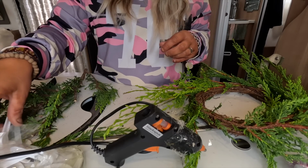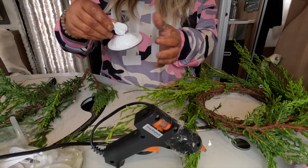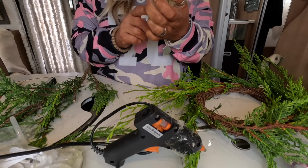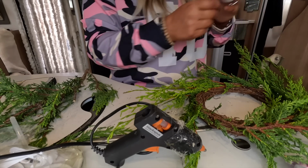So in the meantime, while that's heating up, I do want to just go back to this though. It's meant to be like a click and lock. So I suppose what you do is have it up, push it on this surface and then push it down. I'm guessing that's what it is. Should I try one more time? No, because I won't get it off.